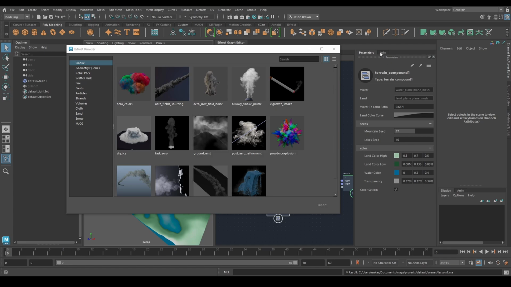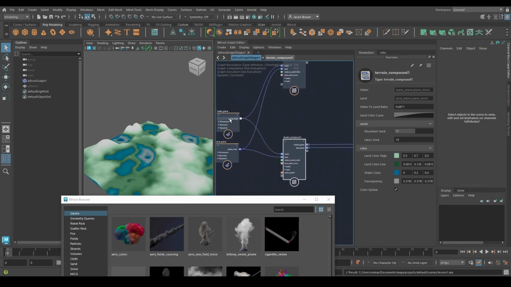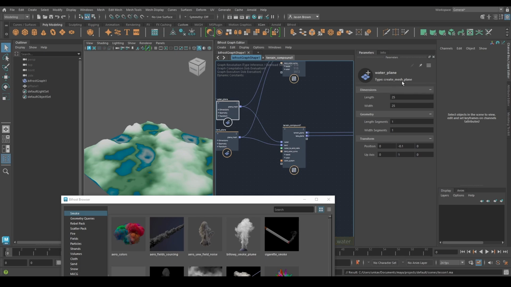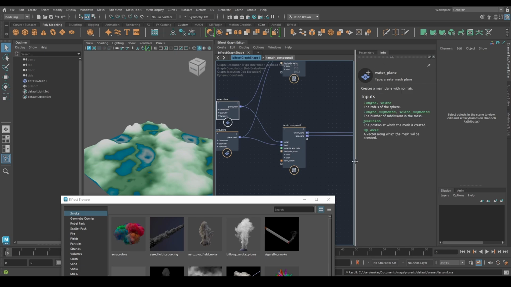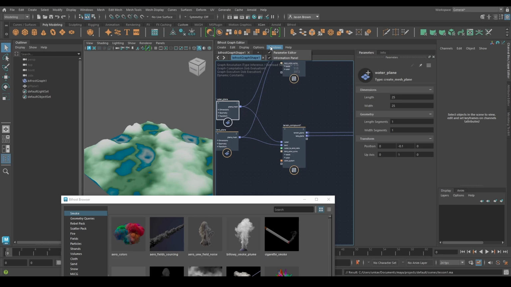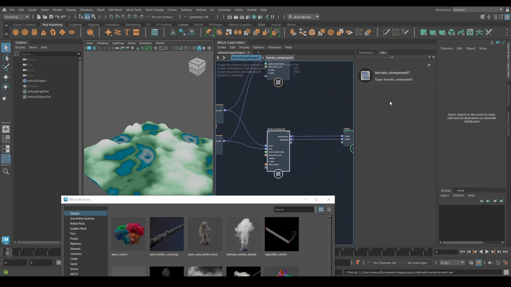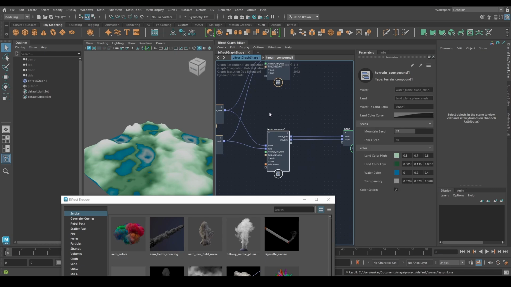By the way, every node that you use, let's use a plane node. There's a create mesh plane, has help on it. If it's not showing up for you, you can find it under Windows, and it's the information panel. So obviously, if you've made your own compound, there's no information. You haven't made an info panel.